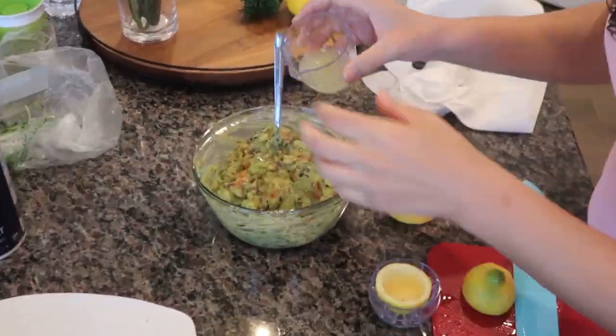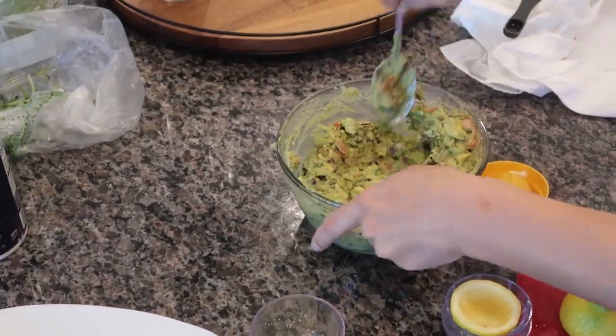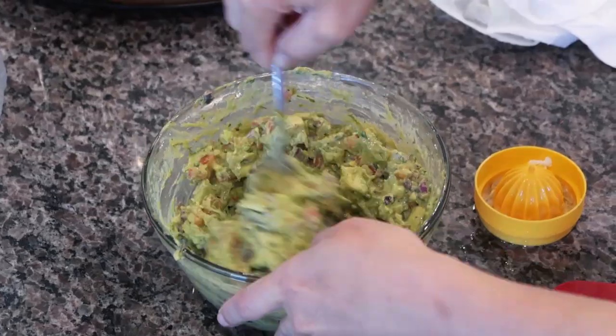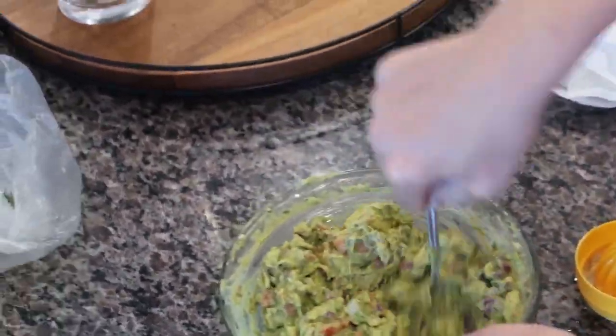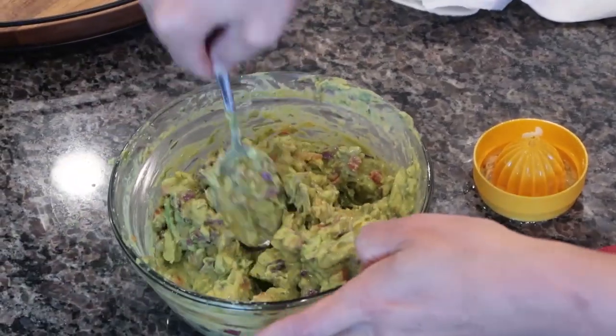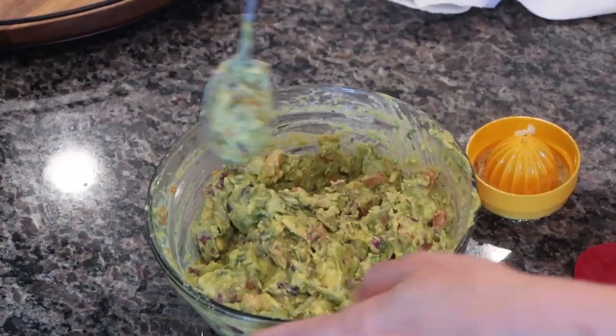This guacamole was so amazing. My mom, who was over at the time, had even said that was the best guacamole that she had ever had, which was a huge compliment because I'm not the greatest cook, but I will say that that guacamole came out amazing. So definitely give it a try.